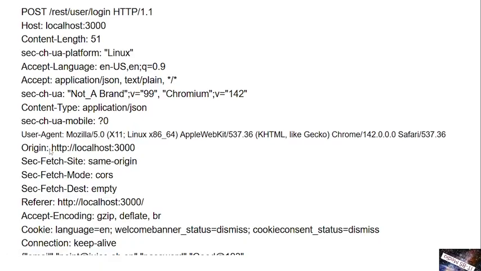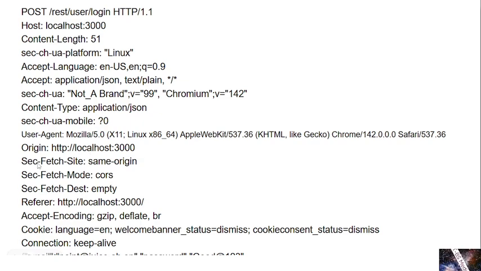You see origin and the host, you can see that they are similar because it's on the same machine. If they are not on the same machine, it could be different, because the host will be different from the origin if they are not from the same machine.